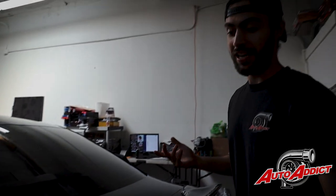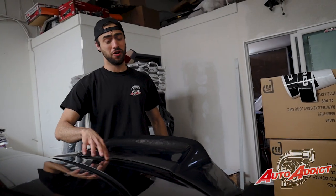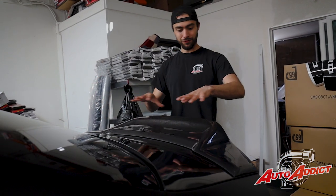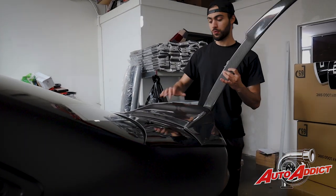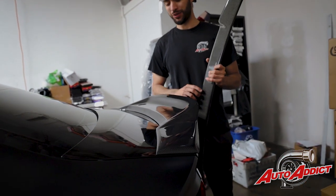Gives the car such a nice aggressive look, a higher stance to the trunk. With the satin, I can't wait to see this contrast, seeing the whole trunk in satin and the carbon. It's gonna be amazing. We're very excited to see it. But let me give you an overview of the difference between the one that Robert had over here and the one that we're gonna be adding for him to give it that more aggressive look with the build.